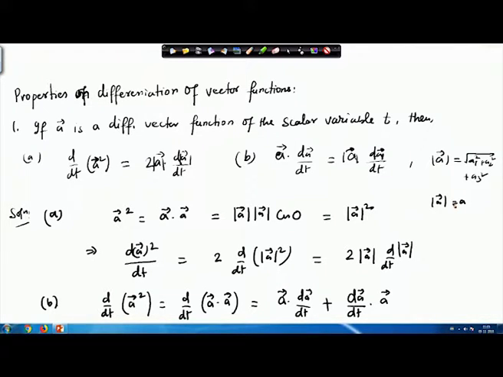So, this dot is usually the multiplication dot. So, this is not a dot product. So, a times dA/dt. Like scalar dot vector, a dot dA/dt is equal to small a times dA/dt, where this is the scalar function. It is better to denote the modulus or the magnitude of this vector by a scalar a, so that there would not be any confusion. However, these properties would still remain true for this vector function A.